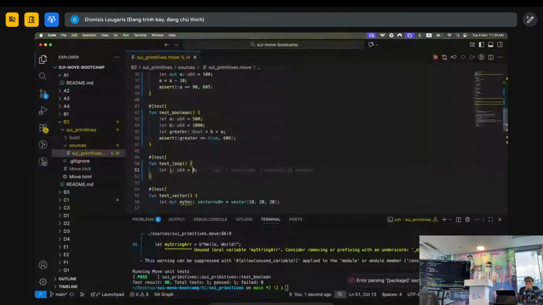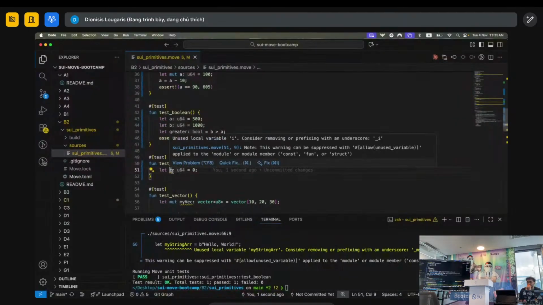I remind you, after the next line we will start a while loop, and we will be modifying the counter in order to stop the loop at a certain threshold. So how should I declare i on line 51? Is it correct, or should I add mut? You said we should add mut, right? And actually we should add mut because we will be mutating the value of i.